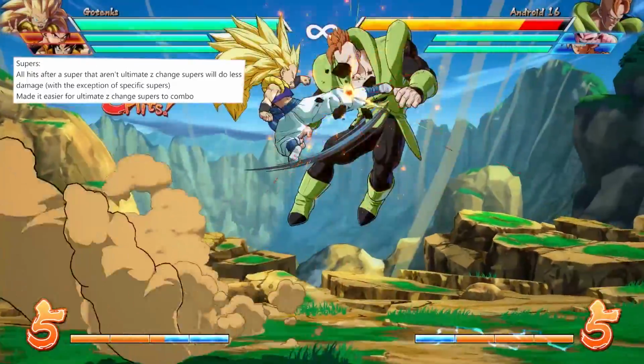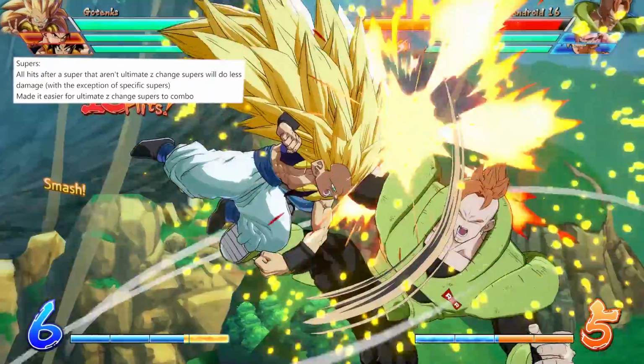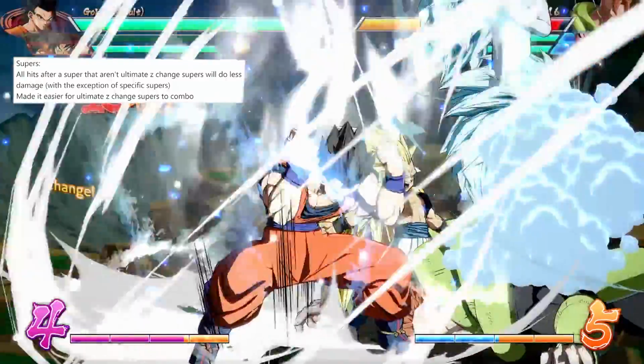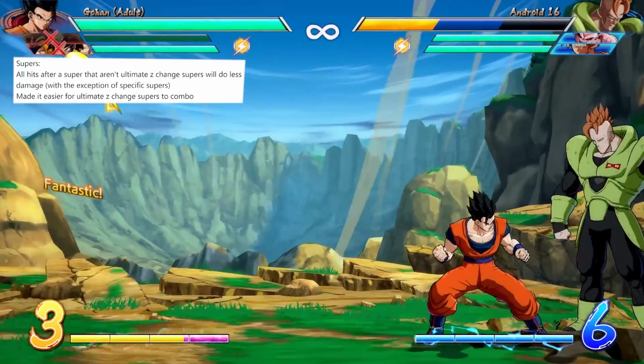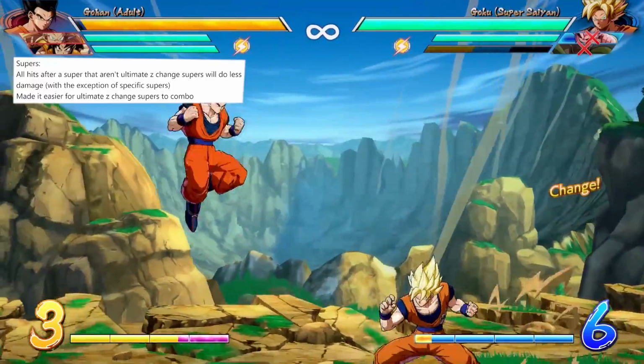supers. So for instance, Gotenks here, he can set up the ghosts and then Gohan can go for a double super. So the ghosts are going to deal the same damage, this super deals the same damage, this second one is nerfed though, because that is a super that is not an Ultimate Z change. This affects other characters, obviously.